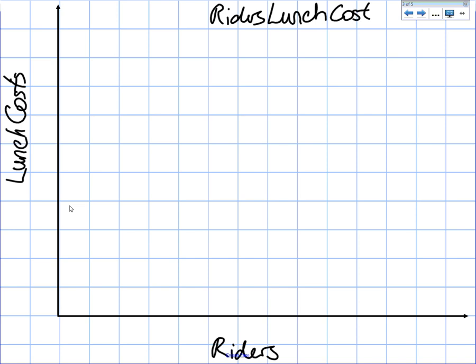And we'll go up to $85. So let's see, I'm counting up my y-axis, 1, 2, 3, 4, 5, 6, 7, 8, 9, 10. I'll just make each one worth 10. So start at 0, always have to start at 0, and then we have to use the same spacing the whole way. And that'll be 100, but I don't think I'm going to get there. And lunch cost, this is in dollars.